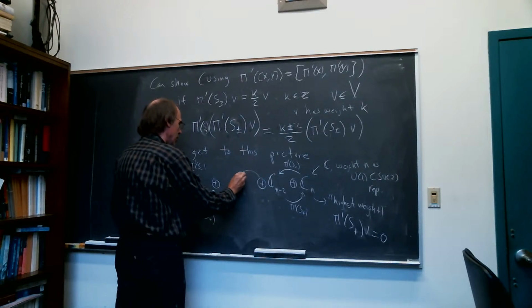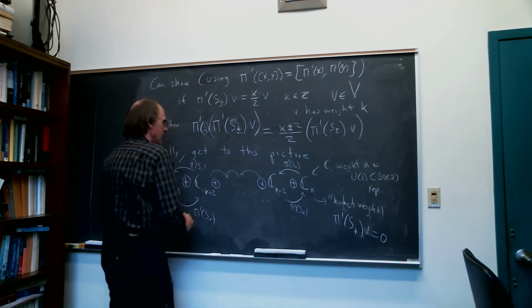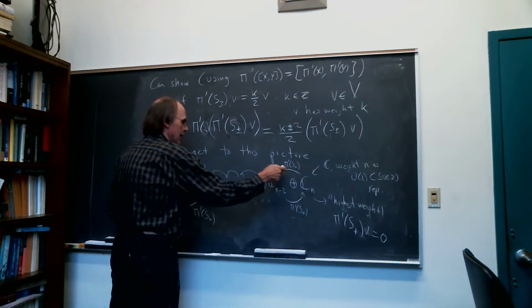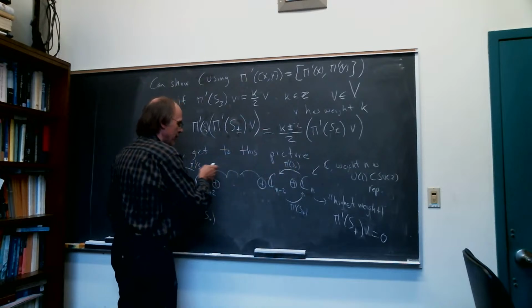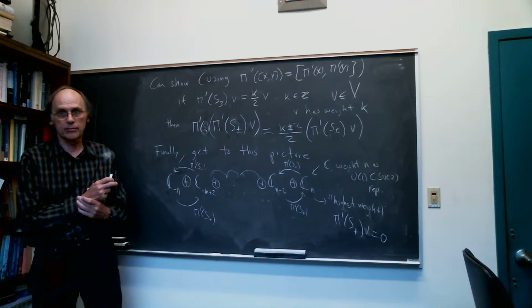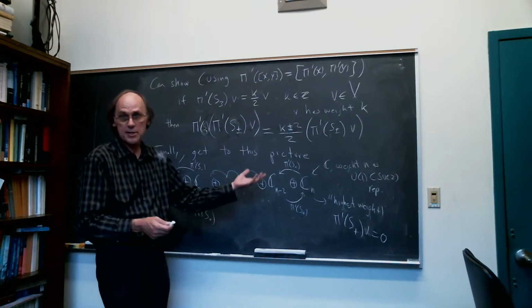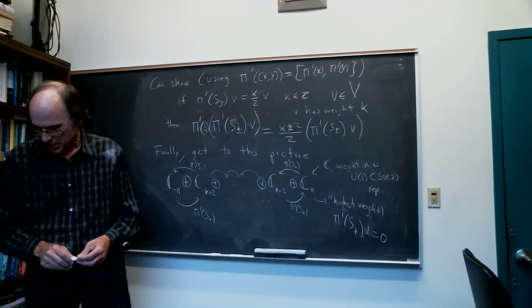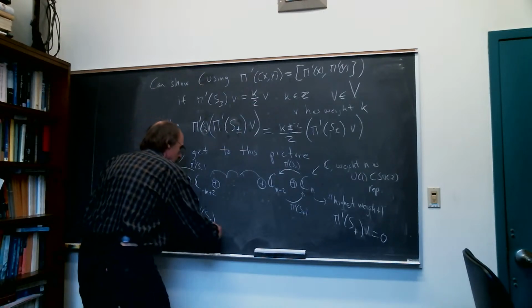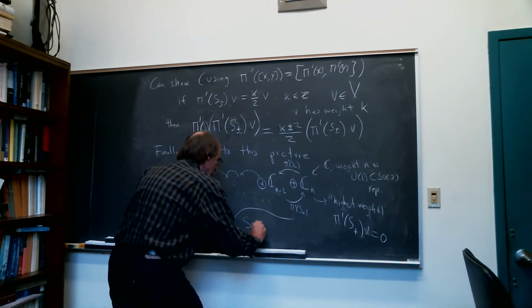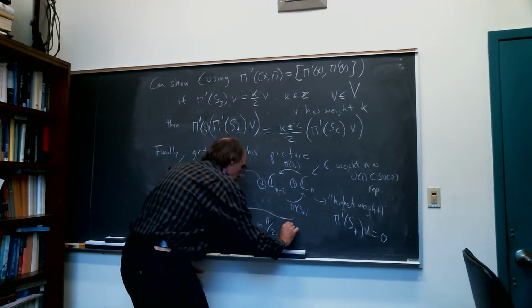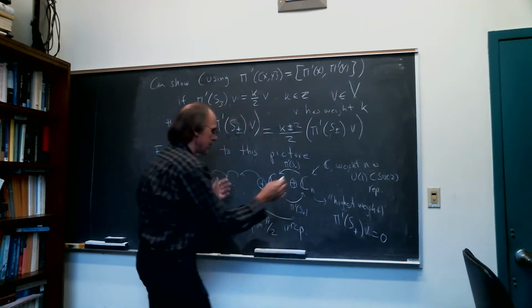That you can get from any point here to any point in here by just hitting this guy with this guy often enough, and when you get down here, you'll get 0. Okay. So this is the answer. So maybe I'll stop there and just say this is the spin n over 2 irreducible representation. This is it.